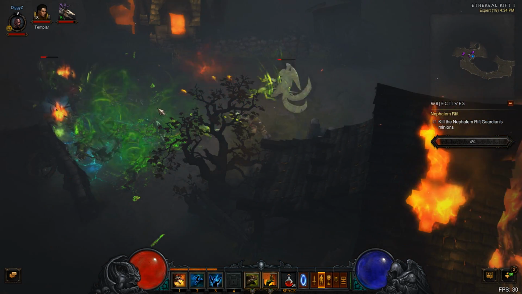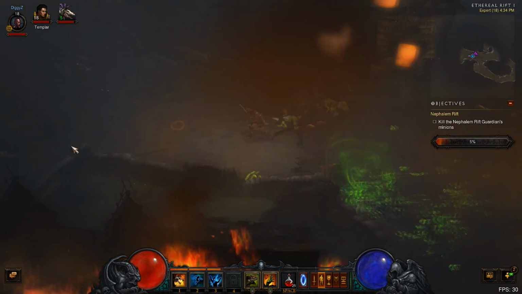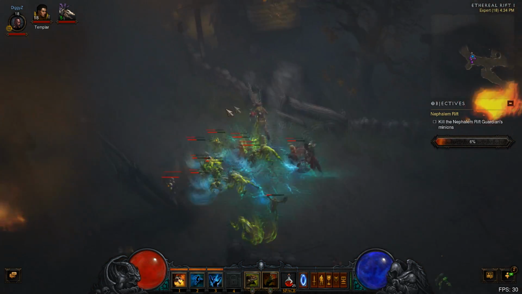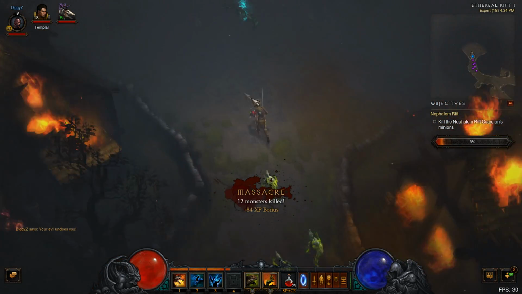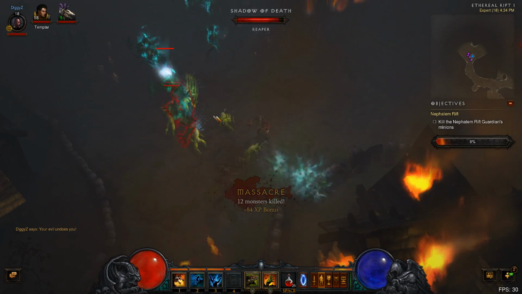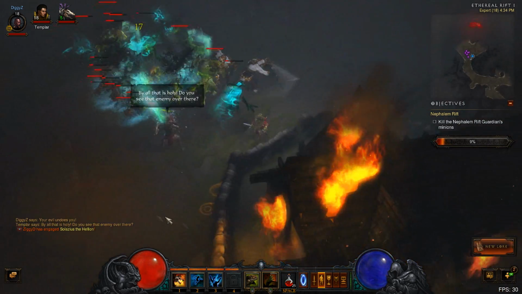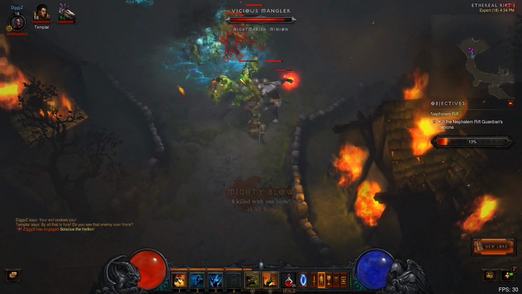I kind of want to avoid that poison, pretty nasty. So these guys are kind of nasty, but not too bad. Wow, this is a nice candidate for Grasp of the Dead there. Oh yeah, give us some XP. 7 killed with 1 blow there. These ghosts are pretty annoying though. Good thing they're targeting our dogs though. How are our dogs going? Are they staying alive? They seem to be doing pretty well.